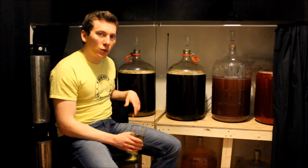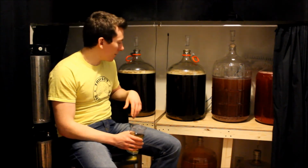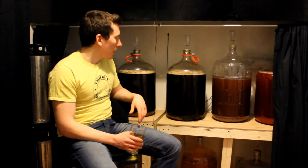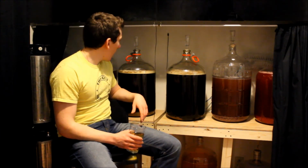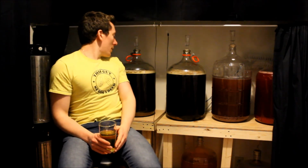I don't know why. Maybe there was something wrong with the package, or maybe the yeast itself was too dormant. Some damaged yeast. Hopefully there are no damaged or dead yeast cells that actually went into these boys. Either way, they're both fermenting away. Again, it's only been about 36 hours since pitching, so there's still time. They're not at peak at all. I have a feeling that those two are going to give a massive fermentation in about a day.